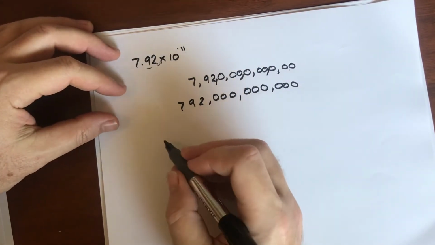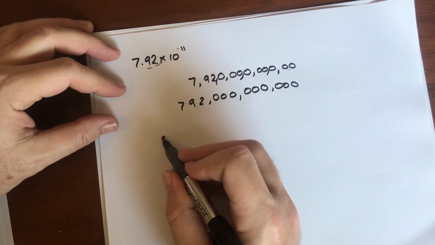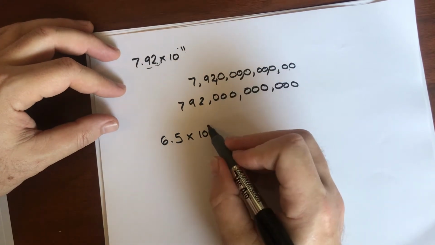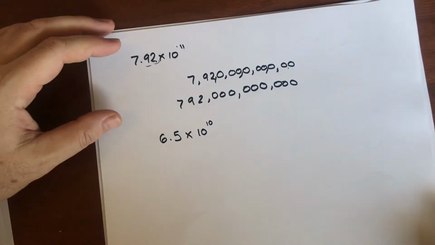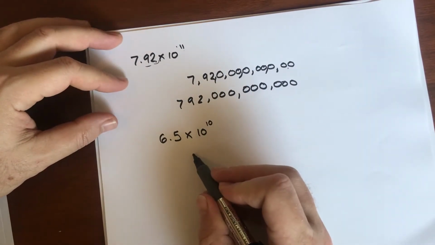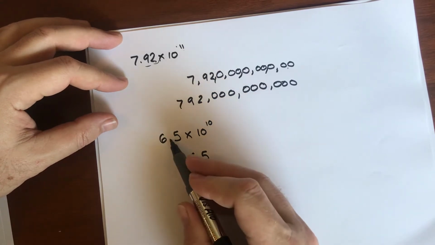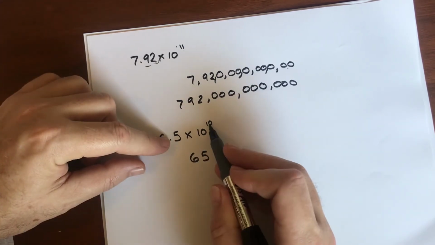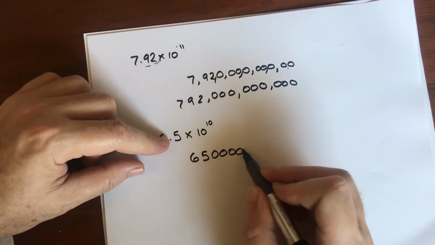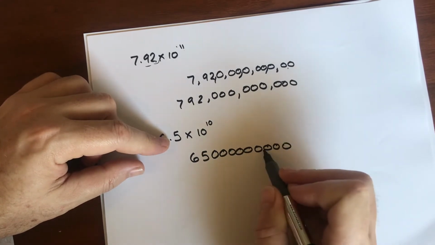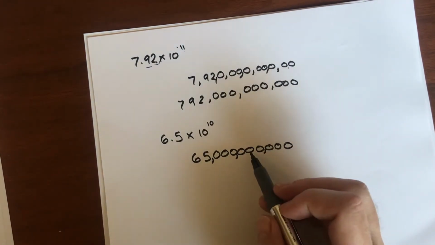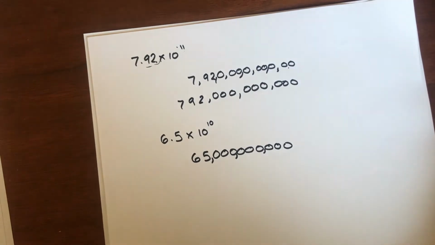Here's a real one for you. Hurricane Sandy cost the United States this much money. How much money did Hurricane Sandy cost us? Well, I'm going to take the 6.5, and that's 1 decimal space. So how many zeros go after? 10 minus 1 is 9, so 9 zeros. 1, 2, 3, 4, 5, 6, 7, 8, 9. 3 in comma, 3 in comma, 3 in comma. It costs us 65 thousands, millions, billions, $65 billion for Hurricane Sandy.